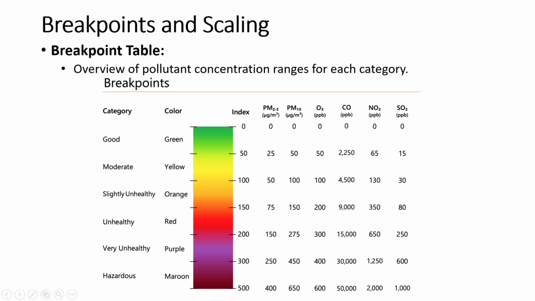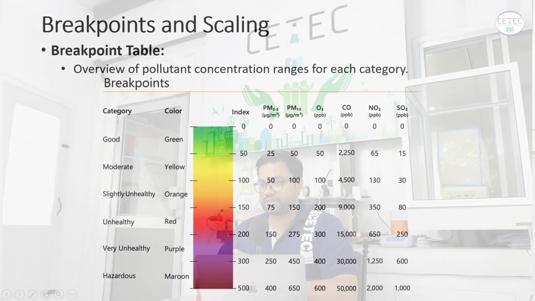As I mentioned earlier, the AQI ranges from 0 to 500, and in Sri Lanka we have divided it into 6 categories for simplicity. This is the breakpoint table which we use for Sri Lanka, and you can see with the index value how much of each pollutant's concentration is considered when we are calculating the index. So you can see how much values have been considered when we are calculating the breakpoint for each subcategory, and this is the indexing calculation.